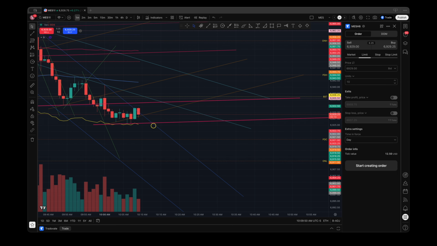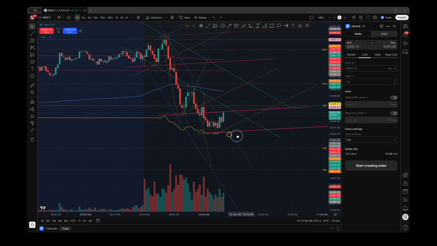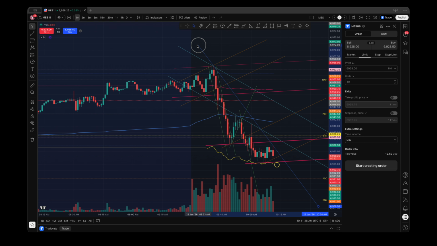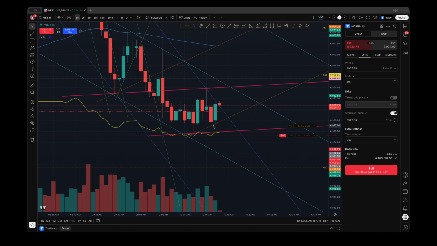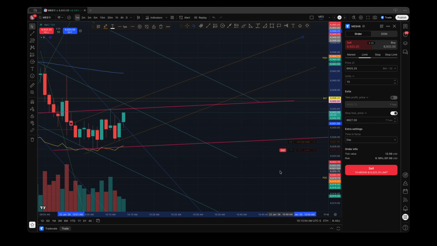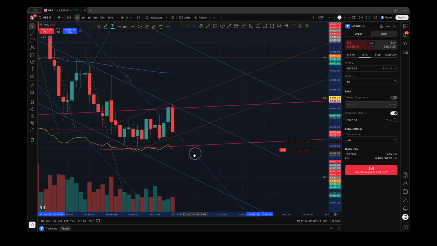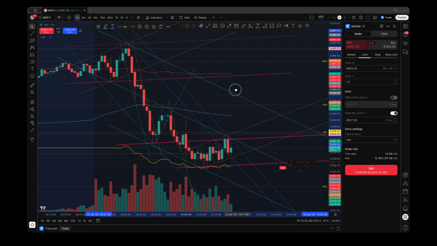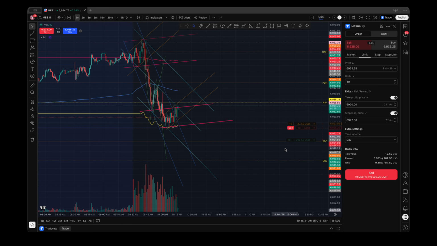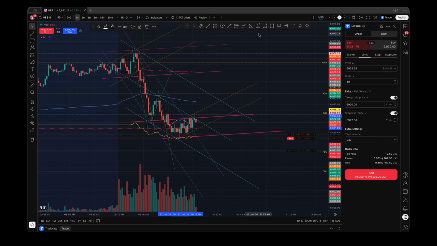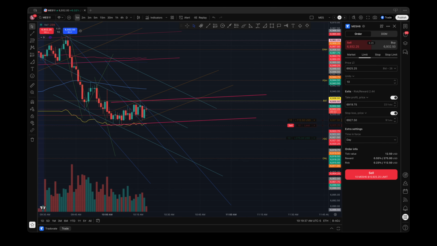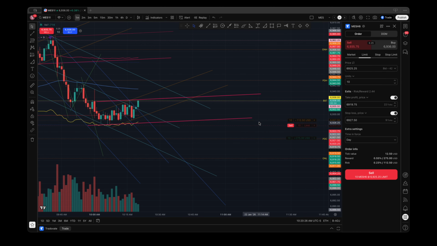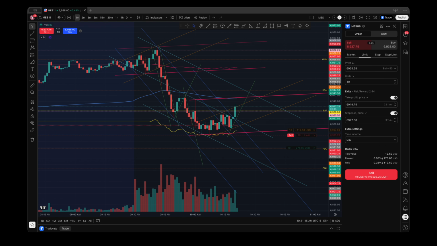But the issue with the inverse head and shoulders here is I don't see any liquidity for bulls to grab, so they have to do a cup, and a cup can take some time to generate. So at this point I'm still looking for head and shoulders. We generate nice liquidity for the price to go down more, but it didn't happen, and luckily we have magenta that saved us.